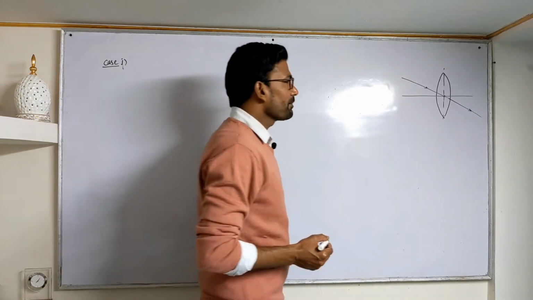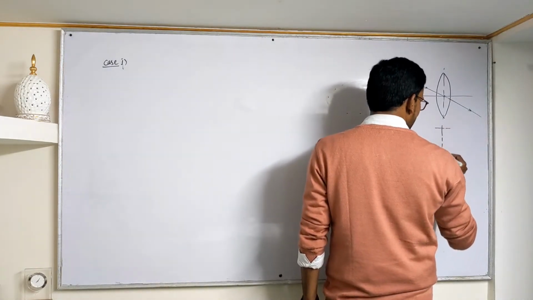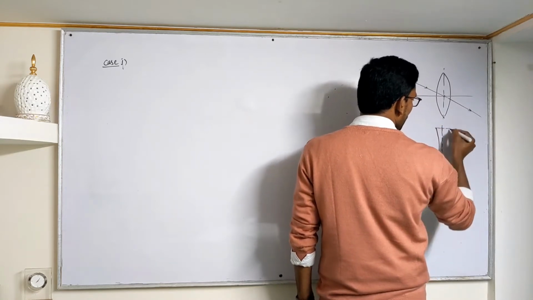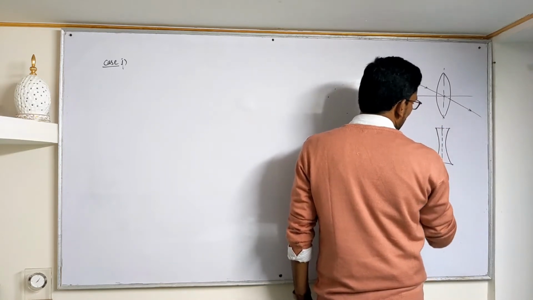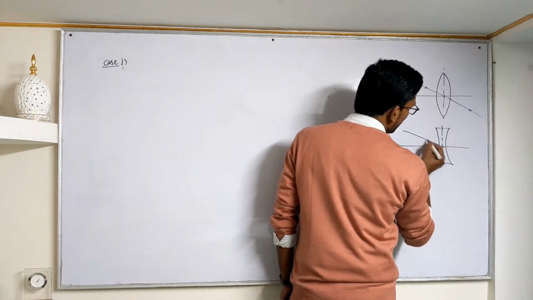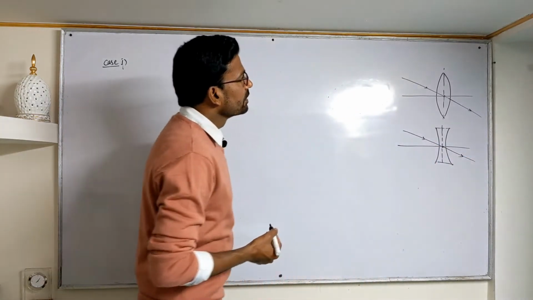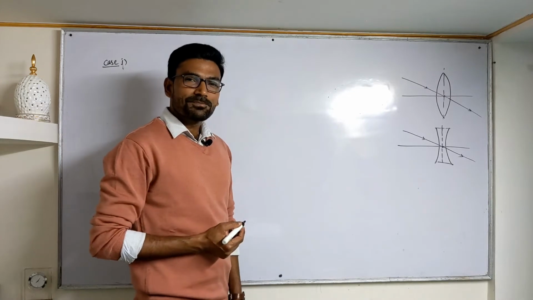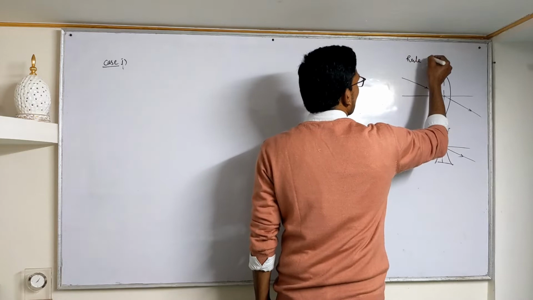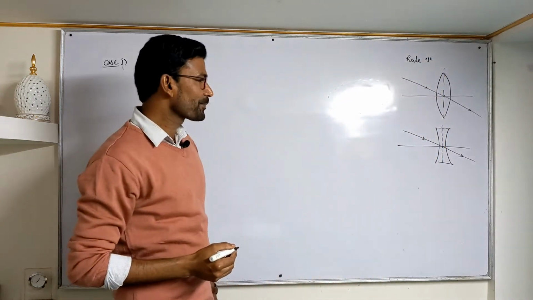If a ray of light is incident on it, after refraction it goes through without deviation, whatever the type of lens. Suppose we have a concave lens like that. This is the concave lens, and this is the point, and if a ray of light is incident on it, it goes through undeviated after the refraction. This is the first rule to deal with image formation by lenses.